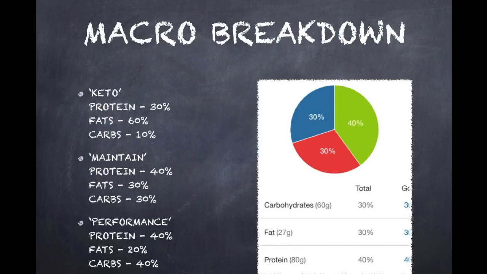So use MyFitnessPal, guys. If you're not already using it, you're missing a trick. It does it all for you, and as long as you've worked out the right amount of calories, in another video I'll go through how many calories you should have. Try not to use MyFitnessPal's guidance because it is a very generic way of looking at things. But as long as you use the right amount of calories, as explained in a different video, once you've punched in whether you're keto, whether you're going to maintain, or whether you're performance, you will then be able to know exactly how much food to guide yourself towards.